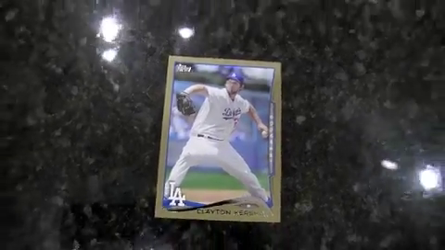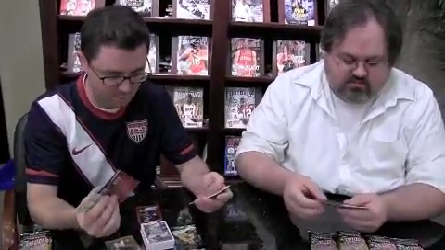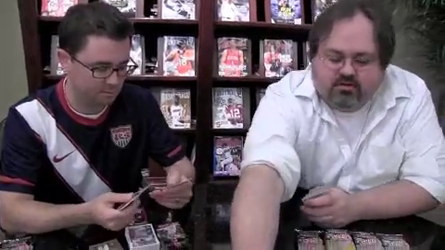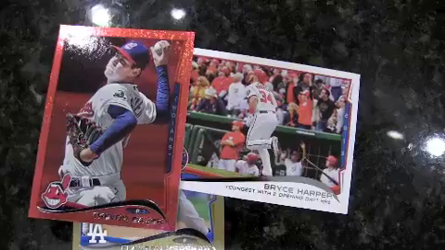Tony Cingrani. Bryce Harper highlight card. The Future is Now. Colton Wong. Trevor Bauer. Jed Lowry. There aren't a ton of rookies in this series. I mean, there are some, but I was looking at the checklist the other day, and I think they're holding out for some update rookies.